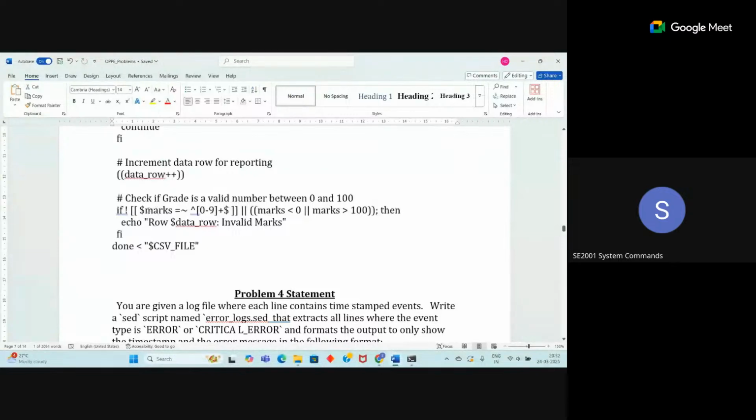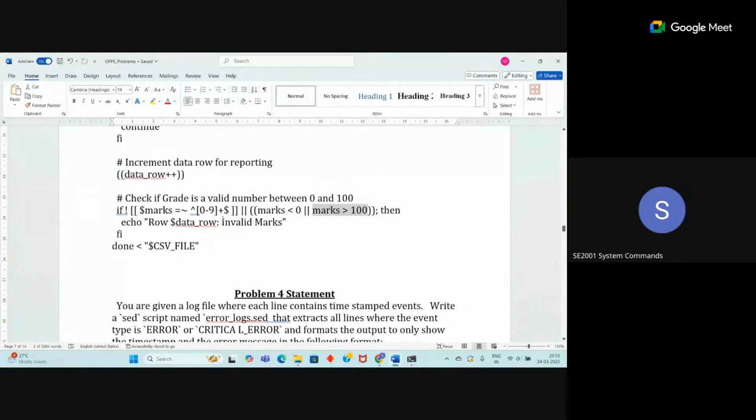So now you are checking whether marks are matching with this regular expression or not. What this regular expression is saying is, it should begin and end with digits. This digit means 0 to 9 you can have. This plus indicates this digit can be repeated any number of times. That means you should have all digits only. Your marks field should contain only digits. So you are checking whether marks is a numerical value or not. Or you are checking whether the marks are less than 0 or greater than 100 or not.